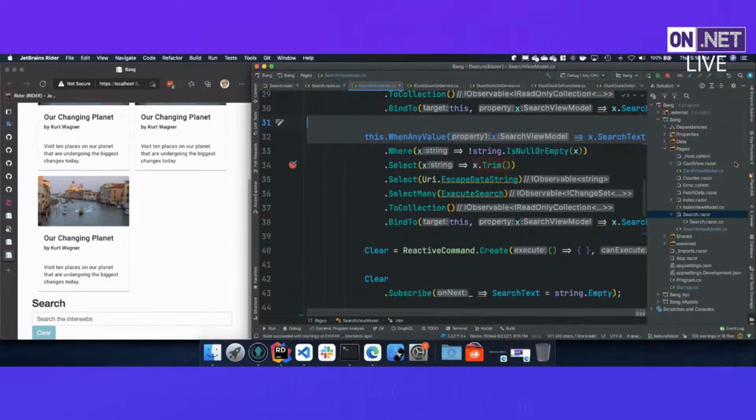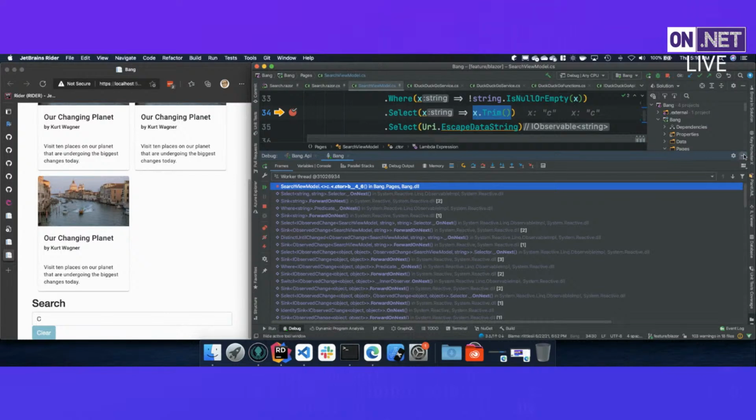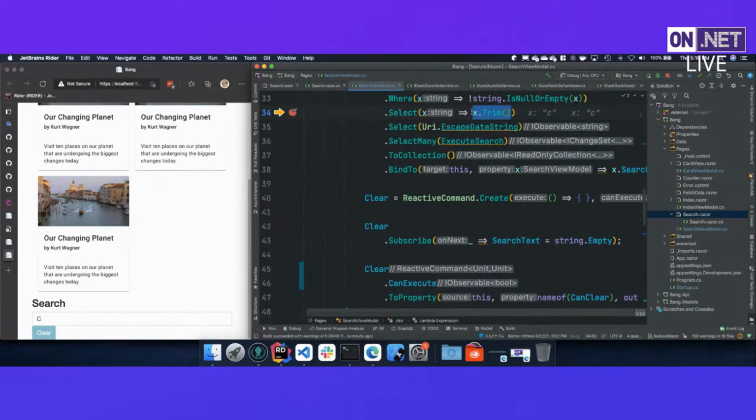So the debugging is all set. If I come in here and I start typing, fall down. What did I miss? Oh, well. Is debugging off? Yeah, probably. Hold on, let's go figure it out. Yeah, there we go. It needs to get through all that stuff. There we go. So you'll notice that now I've hit my breakpoint on my select statement.